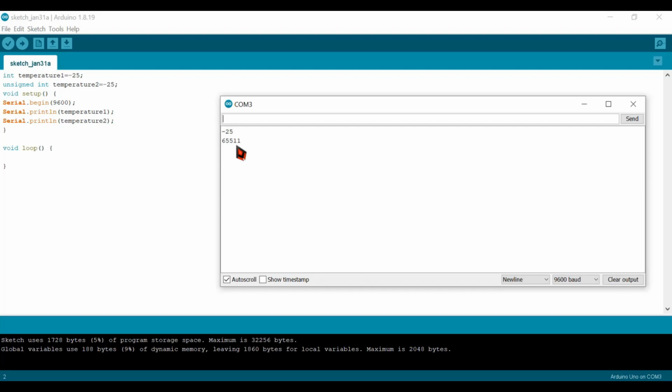We need to pay attention to the fact that the code unsigned int temperature2 equals -25 does not generate an error in the program, but instead produces an unexpected result on the screen. In most programming languages, such situations would trigger an error, accompanied by an indication of the cause. However, this isn't the case in the Arduino IDE.